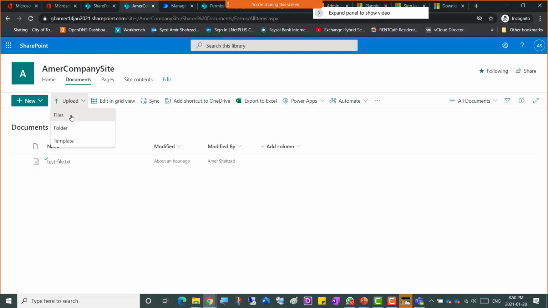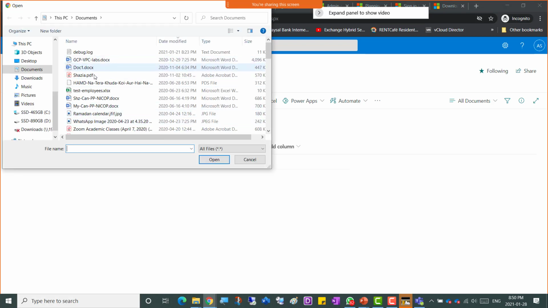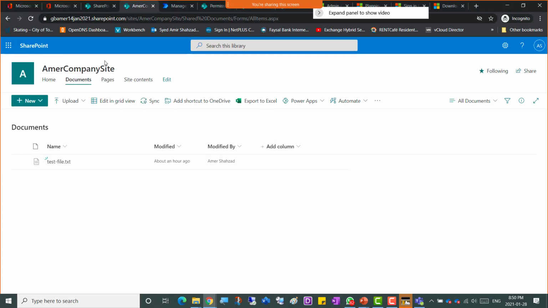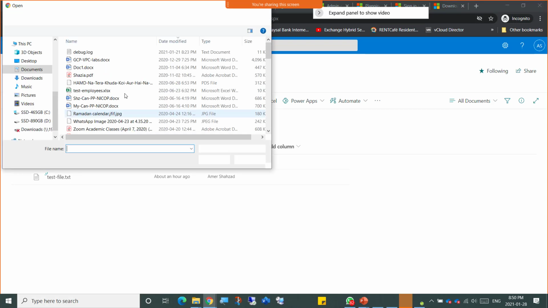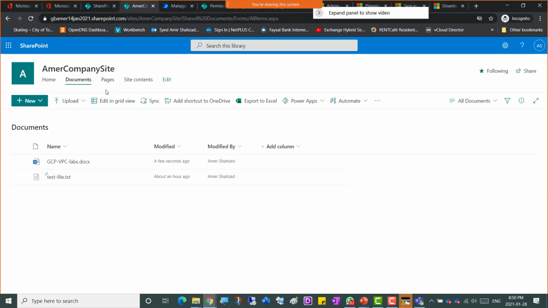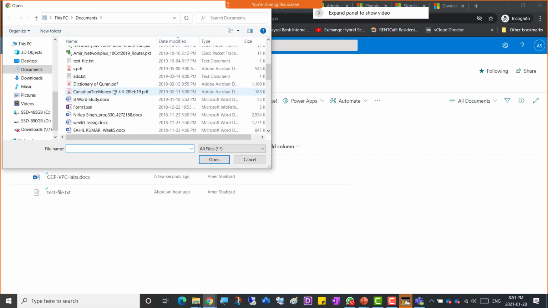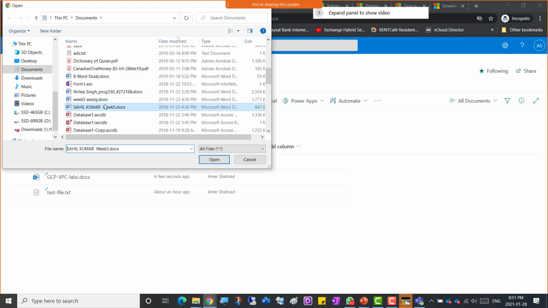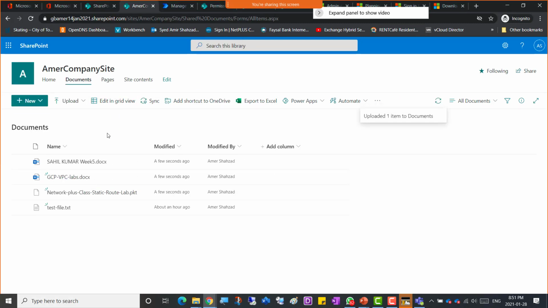Upload files in this document library, and GCP VPC Labs, okay, some document. I'll go ahead again, file, upload, and so there's a PKD file, and one more random file here. So 3 or 4 or 5, 10, 11. Enter, right? Once that is uploaded, 4 random files were uploaded, did the flow really work?